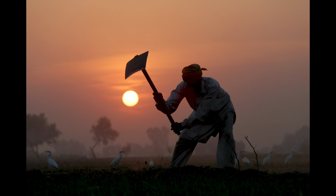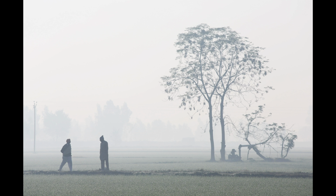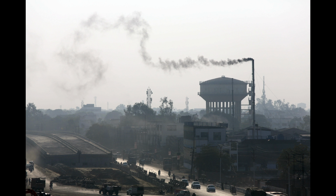If you look at these images, you can see that this lens offers me the chance to focus in very tightly on my subjects. In all of these images, I'm a long distance away from my subjects, so I'm being very unobtrusive and I'm not disturbing the scene or what they're doing. This is one of the lens's main strengths.